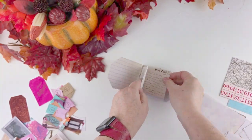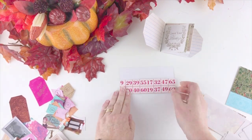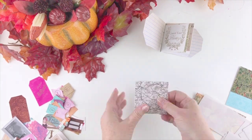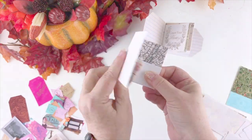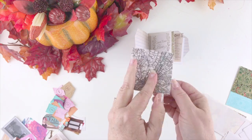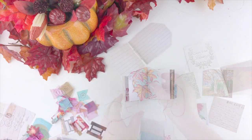Once you get all your pages put together, just put them in your book. This is one of our pocket pages — fold the strip at the bottom up to create your pocket, then seal up the sides. I like to use my sewing machine to seal those up, but you could also use washi tape, adhesive, or a stapler. You didn't have to print anything on the back, but you could print ledger paper or pattern paper from the kit to make the pocket reversible. The tags that come with the kit are sized to fit in those pockets.